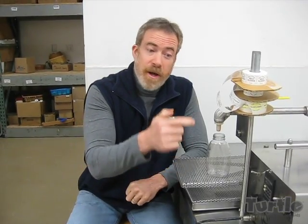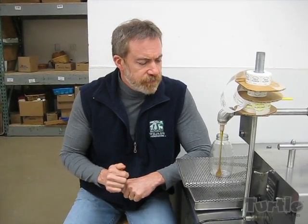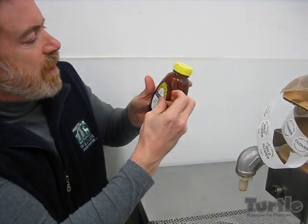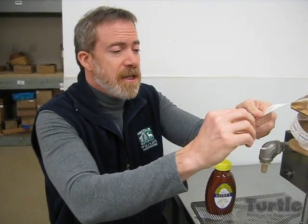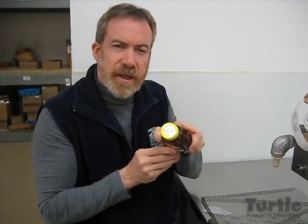So now we're going to pump the honey into this jar, and I will start it by pushing on this pedal. And you see, this is the honey that was in the hive and in the frame. Then we extracted it. Now we have to put a label on it so that the customer will know what it is. So we put this big sticker on the front that says honey. And there are over 300 different types of honey in the United States, depending on the flower that the bees go to. So we put a label on top that says wildflower.